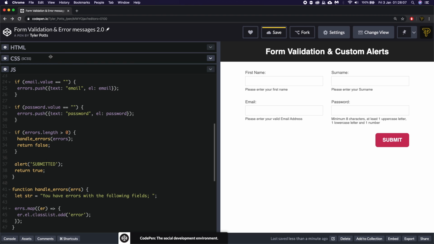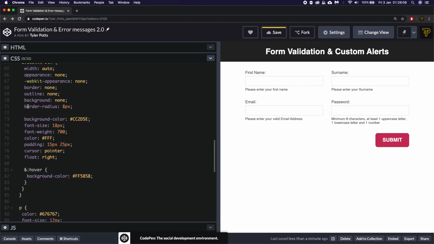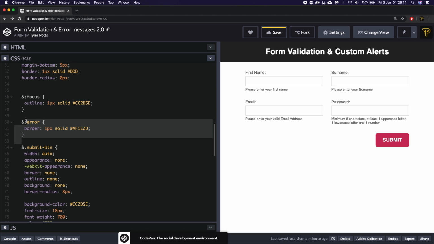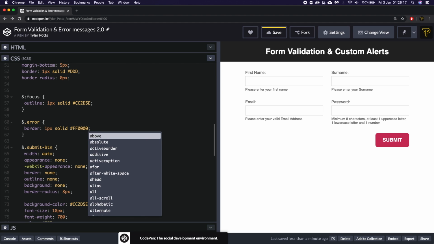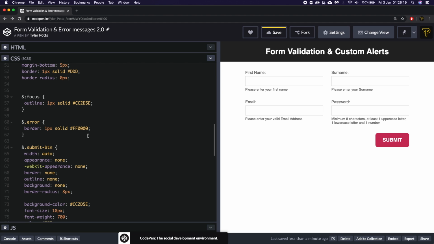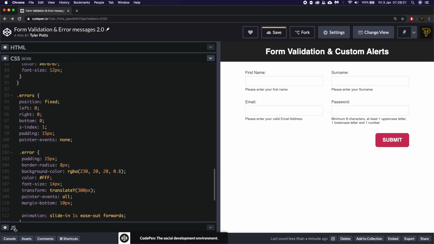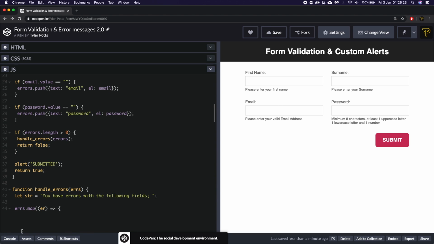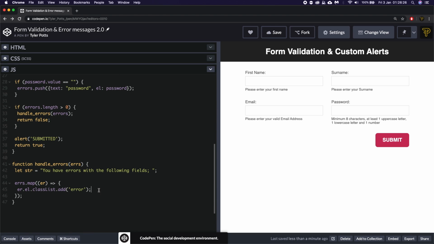And if we go to our CSS, up the top here, you see we have a class error which just adds a border pixel of red. And we're actually going to make this a bright red, just so it's easier to see, should I say, not read. So that's the first step.